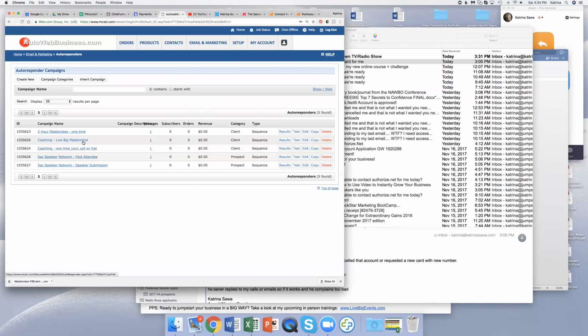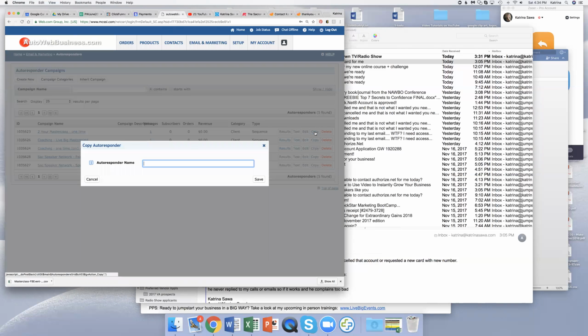Let's see. I want the contact page. So I'm going to copy this one because I think it has some good call to action in it. And I'm going to call it contact page form opt-in.